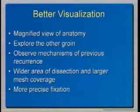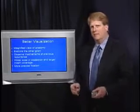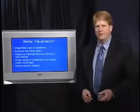With the laparoscope, we are an inch or sometimes even a centimeter away from the anatomy, and we have a magnified view. This allows us to see anatomy that we otherwise would not have seen through open approaches. We also have access to a wider area, and in the inguinal hernia repair operation, this allows us to explore the other side of the groin through the same incisions in a very brief added dissection. We also can see more clearly why other inguinal hernia repair operations have failed, and being able to laparoscopically document and observe the mechanisms of failures, I think, have helped us learn how to prevent the same failures in the future.